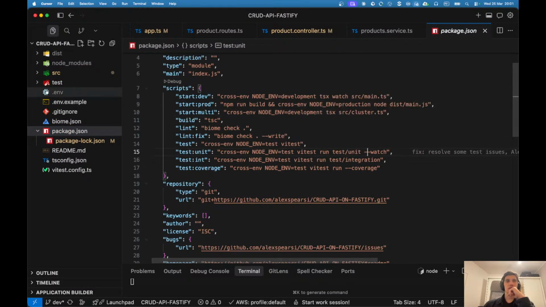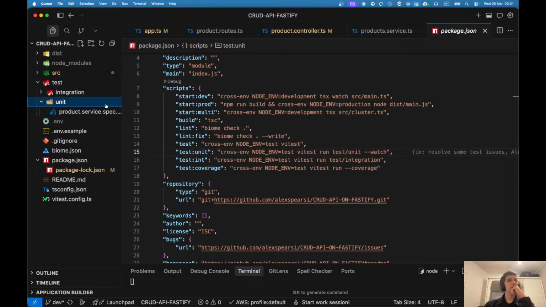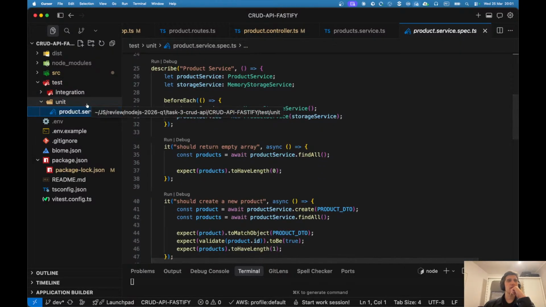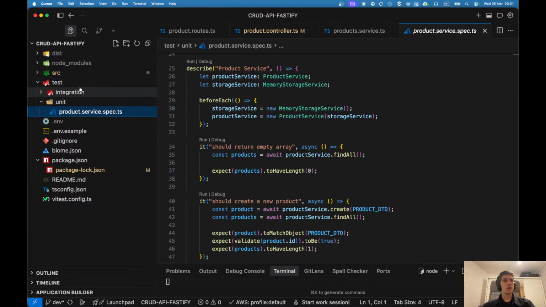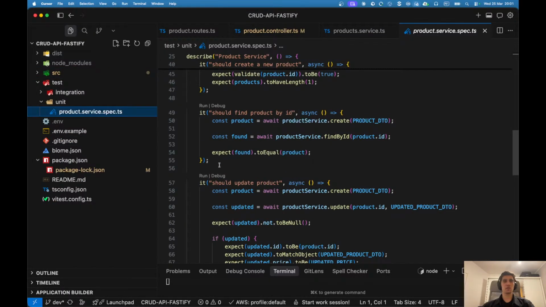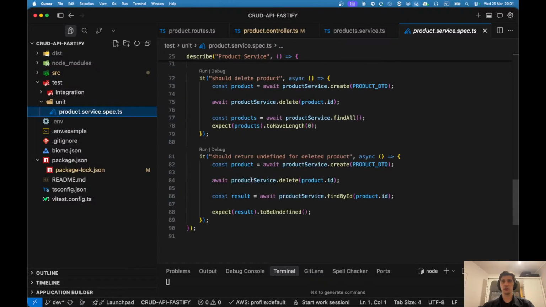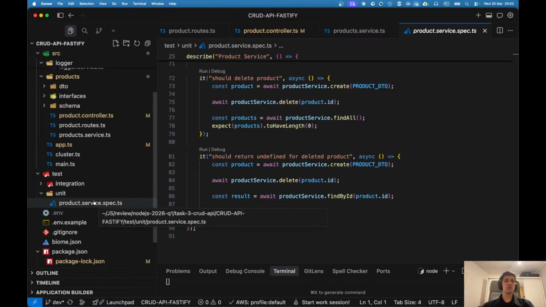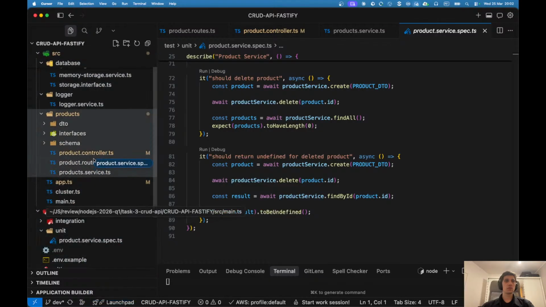Our tests live in here. Regarding unit tests, I suggest you put your tests closer to the code that they test. For example, we have unit tests for product service. It's an additional requirement. If I'm not mistaken, I was only talking about integration tests, but okay. The only suggestion from my side is to put it here, in product service.